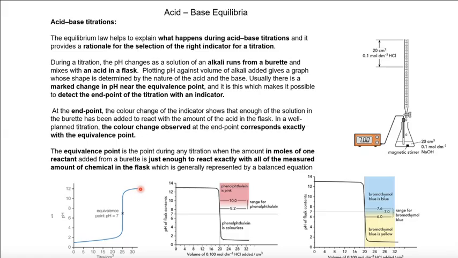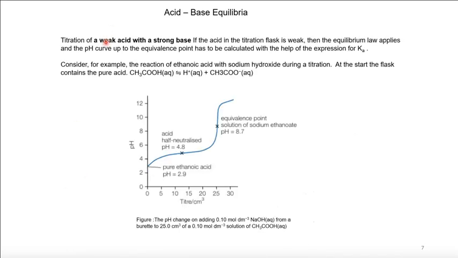No, not at all. So we see the possible graphs in the next slide. We say that we are titrating a weak acid with a strong base. The graph is like this, because a weak acid is around pH 3 or so. Pure ethanoic acid is a weak acid. Its pH is around 3, and then it goes like this. And then you see at the equivalence point, its pH is about 8.7, which is basic.